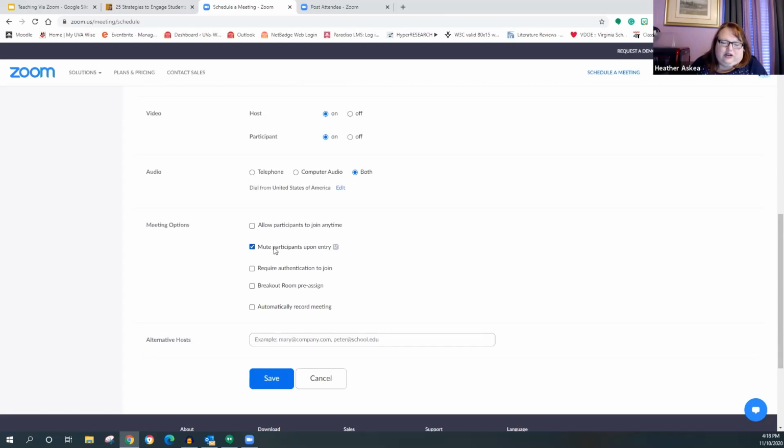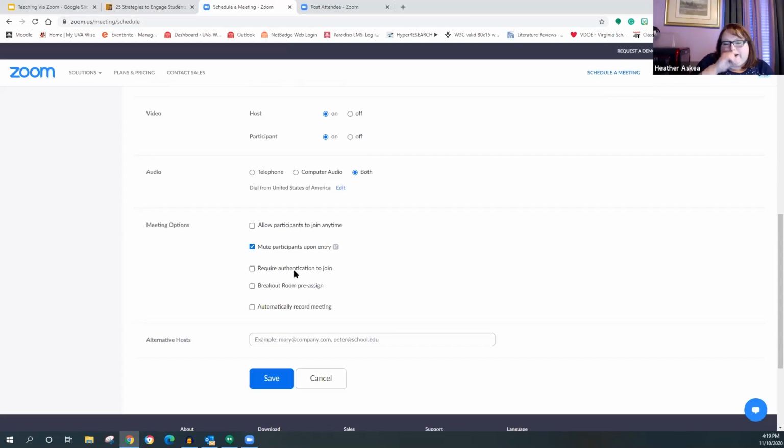But muting participants upon entry gives you some control that you don't really have otherwise in Zoom. It's one of the only things that I really wish Zoom did in comparison to some of the other tools that I've used. I used to be able to have in Adobe Connect, for instance, the ability to turn everybody's microphone off at one time. So if I was hearing a lot of feedback or a lot of noise, I could quickly hit everybody's off. Zoom doesn't have that ability, but you don't have the feedback that you typically have in other systems. So there is a trade-off there. But again, you do have the ability to mute everybody upon entry, so it cuts back on some of that noise.